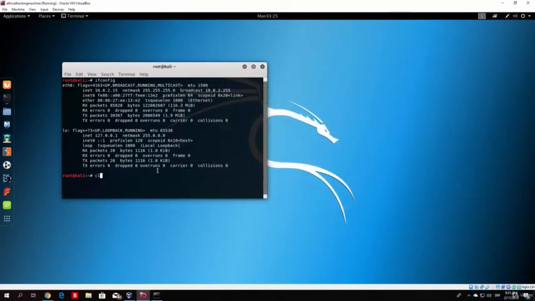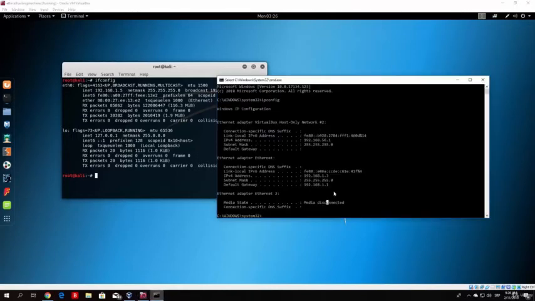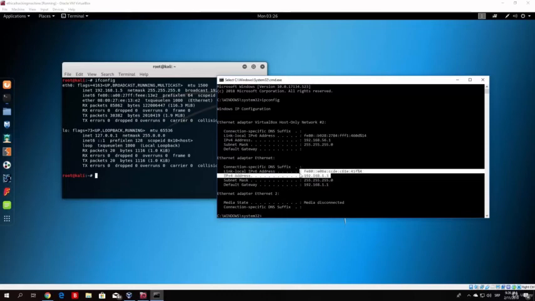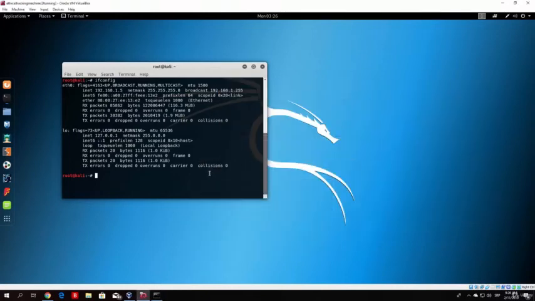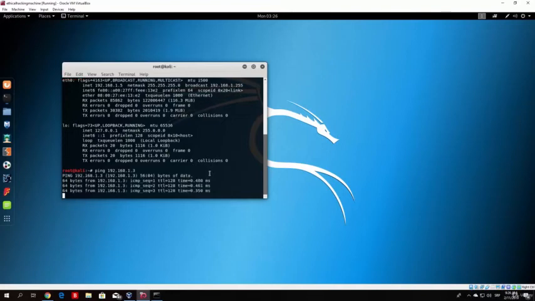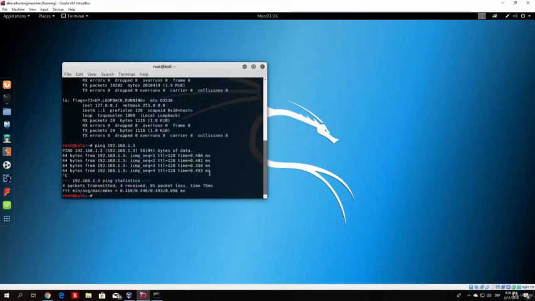Now if we type ifconfig here once again, you will notice that our IP address has changed. It doesn't start with 10.0.2 anymore, it starts with 192.168.1.5, and it now belongs to our local network IP range. As you can see, here is .5 and here is .3. We can check by pinging 192.168.1.3, and you can see that we receive packets from our Windows machine, which means we are on the local network.